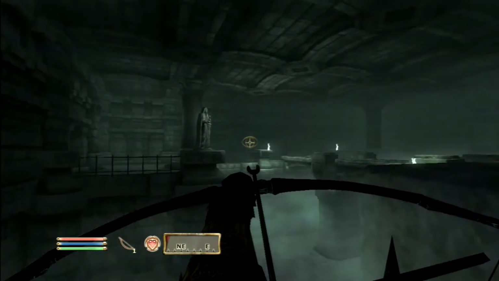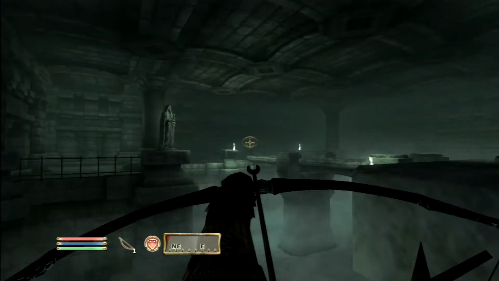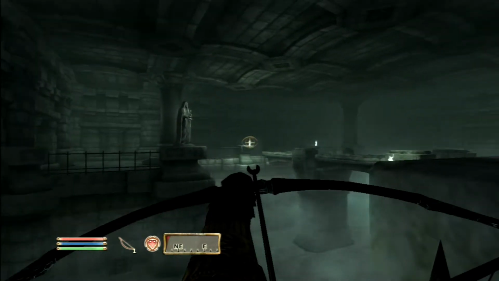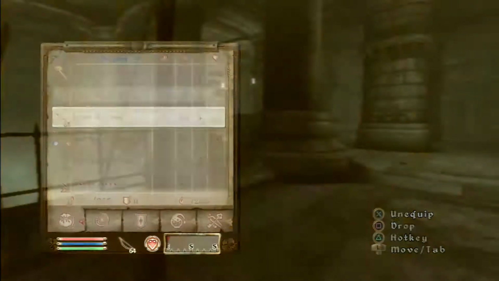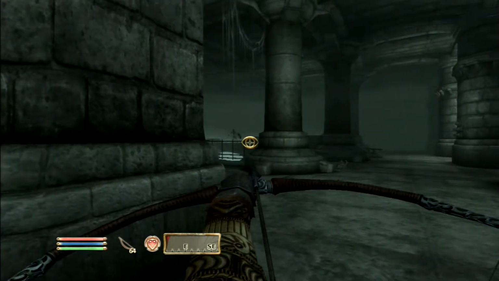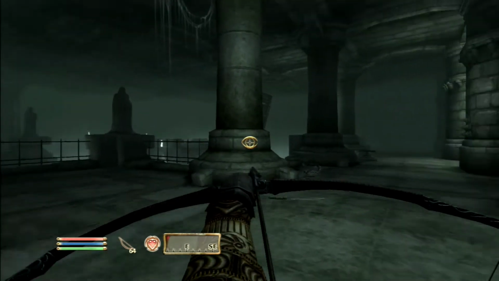There's a skeleton way, way, way in the back over there. Do we want to use a dwarven arrow for that? Sure, why not? Come on, come on. It's going to be a tricky shot. Hope he doesn't move. He actually seems to be standing pretty still. That was nice. Oh, the bridge is down now. Oh, maybe it isn't and he just fell. Yep, the bridge isn't down, but he's still very much attempting to chase.